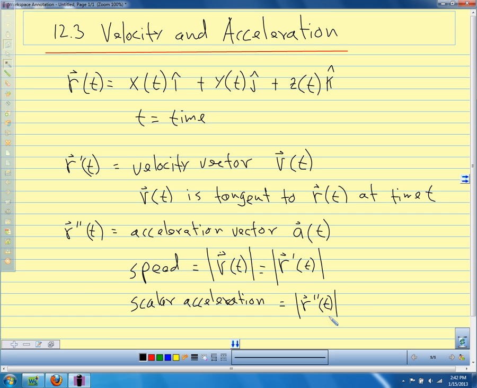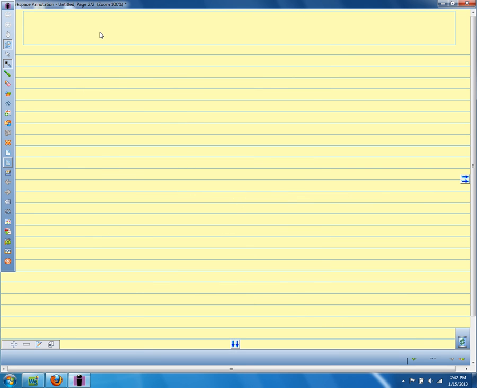So everything that we're doing in this section has to do with interpreting our vector valued function as a position function and applying what we know about position, velocity, and acceleration to these vector valued functions. Now, the most classic example of velocity and acceleration with vector valued functions is projectile motion. So that's what we're going to talk about next.